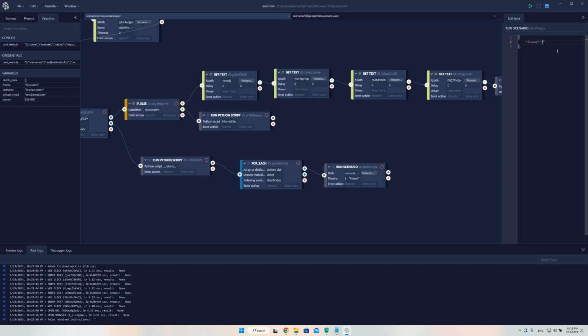So we enter the names of the variables for the sub-scenario: first name, last name, email, and phone number, with the corresponding array elements of the iterator variable.